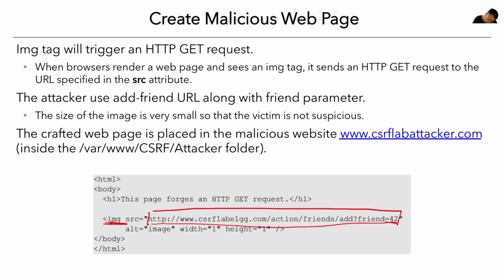So if you look at this, right, the image has a width of 1 and a height of 1, right? So this will be very difficult for the victim to spot this image tag. So the crafted web page is placed on the malicious website here.